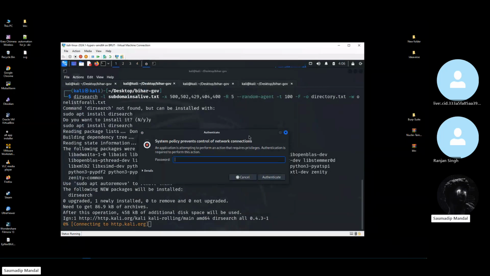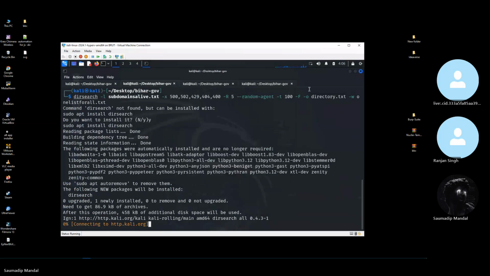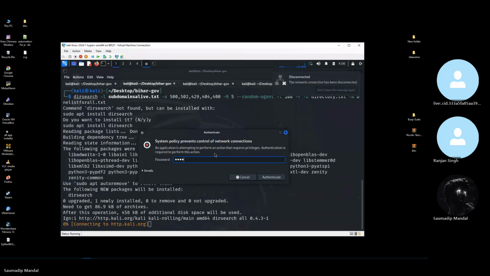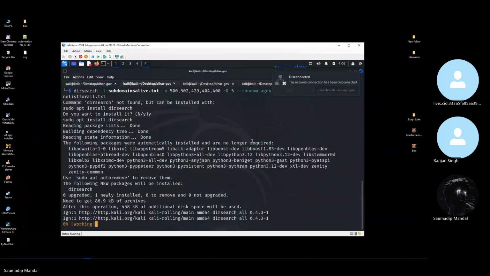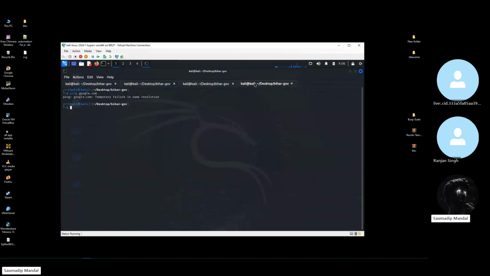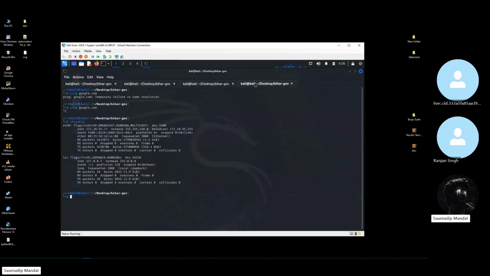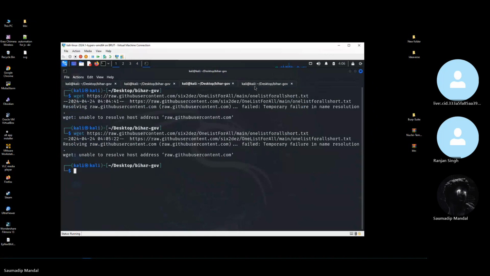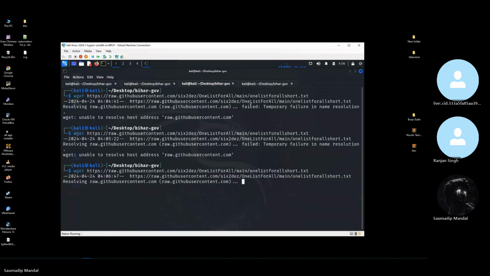Let's disconnect and reconnect the connection. The network goes down badly.